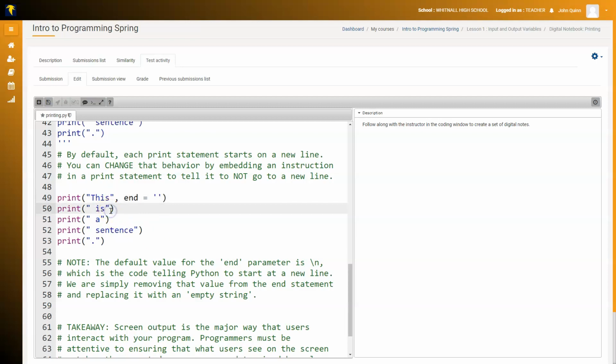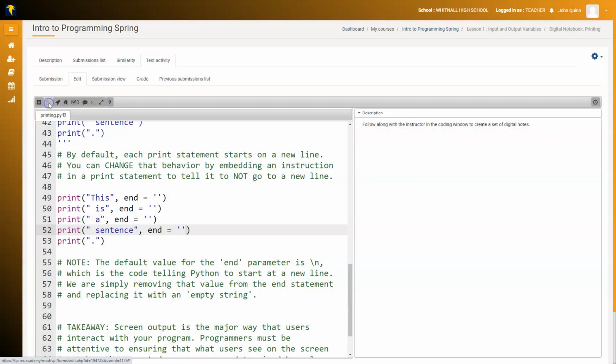If you do that now at the end of each line, you will notice that Python will no longer go to a new line. Now, notice that we also don't need an end equals on the last print statement, because the print statement that follows this period here will automatically go to a new line since we didn't tell it not to in this fashion.